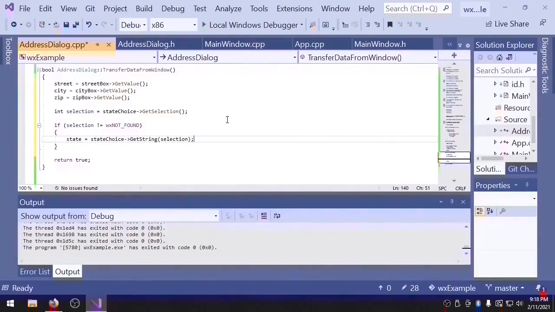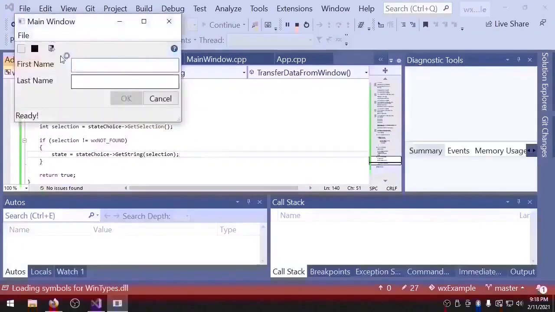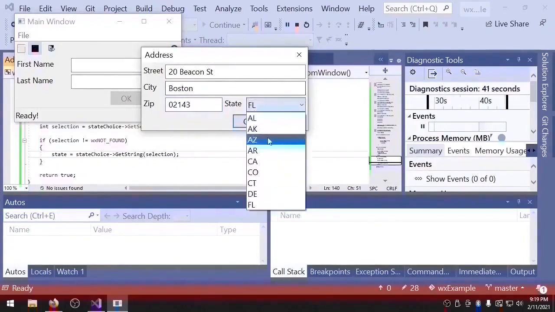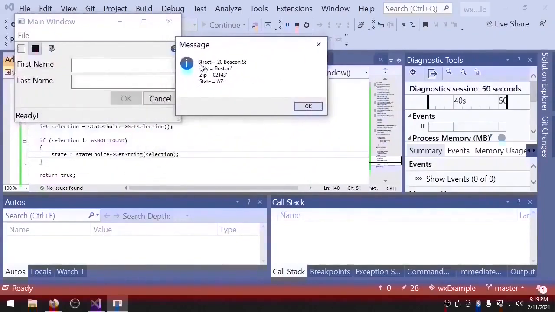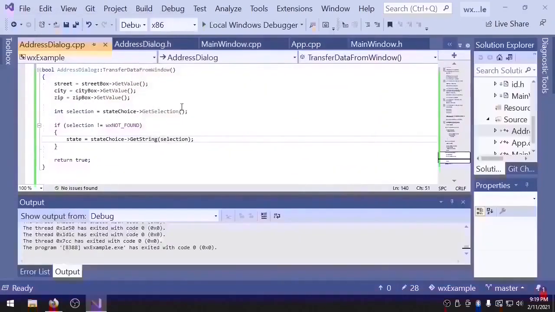Okay, let's run that. So now if I change the value of these strings, we can see the updated values from the main window class. Okay, that's it for modal dialogs.